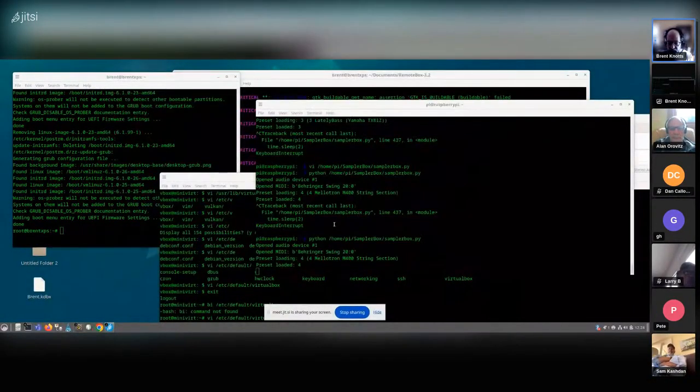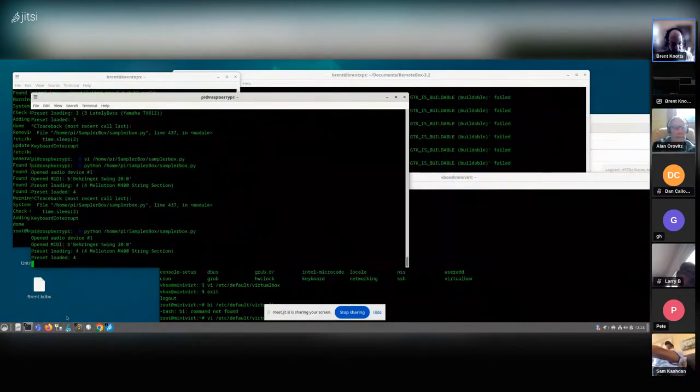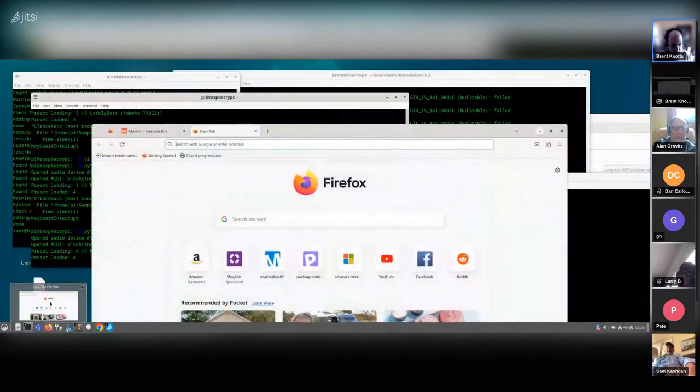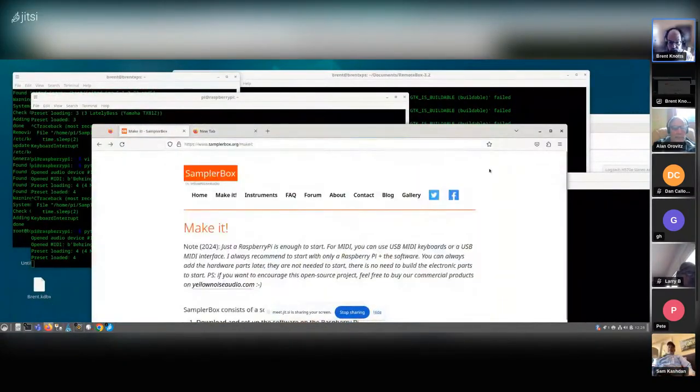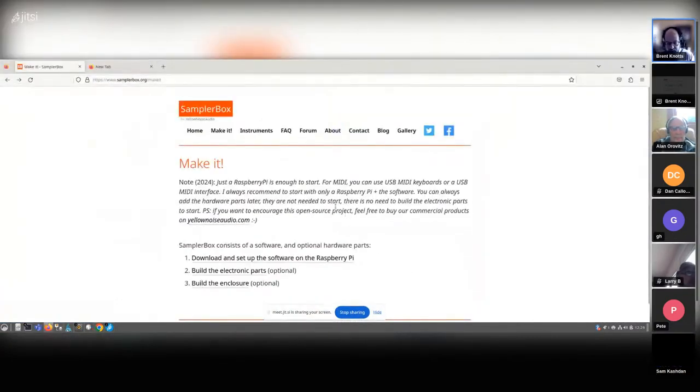So I have a bunch of windows here. This is my Raspberry Pi. It is already running something, but I'm going to go to my browser window and go to this website, samplerbox.org. Basically you can do this as a hardware thing, but I didn't do that because I didn't really want to.